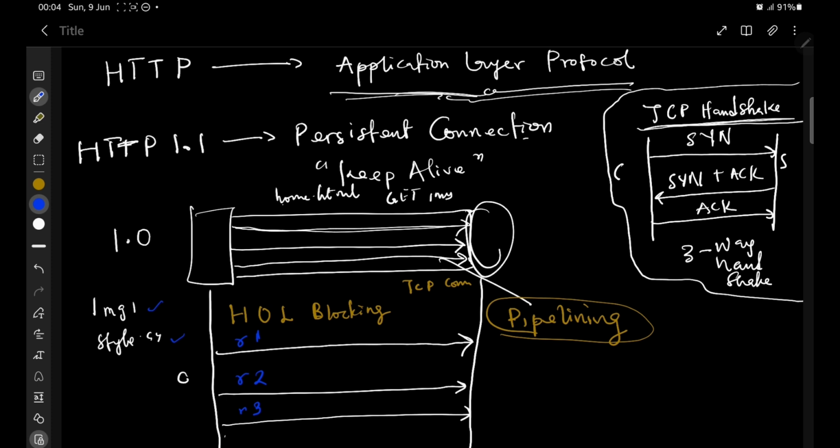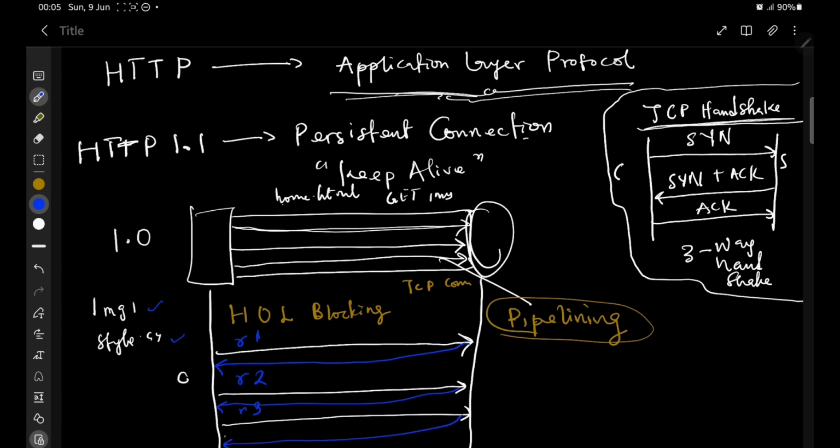So this is request 3. Now, whereas you can make multiple requests, you still have to wait for the response. You can't get the response all at once. The response still has to be sequential, and the response has to come in an ordered format. So the expectation here is we get the response for R1 first, and then we get the response for R2 second, and then we get the response for R3.